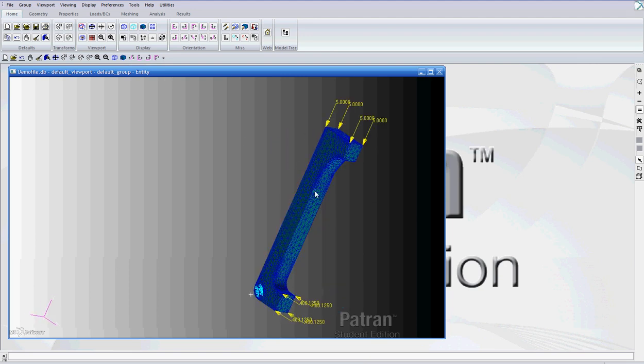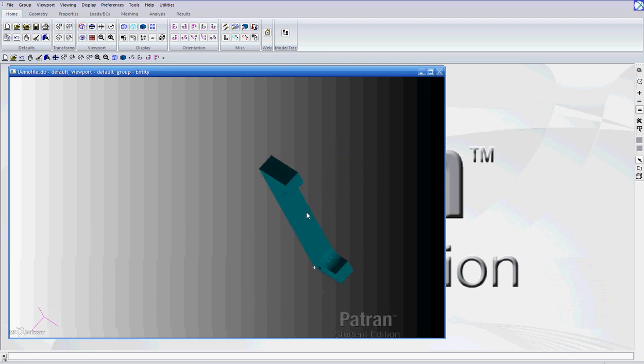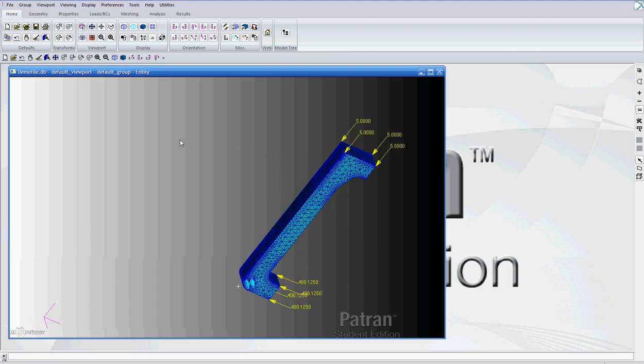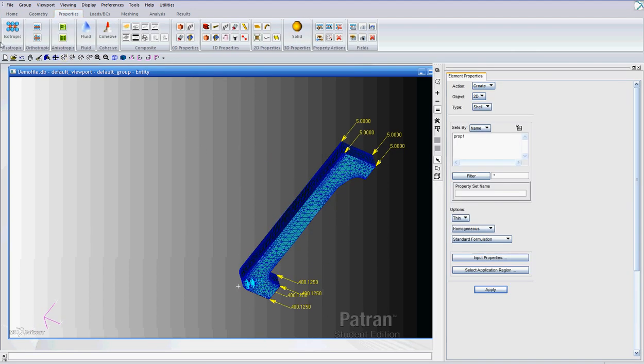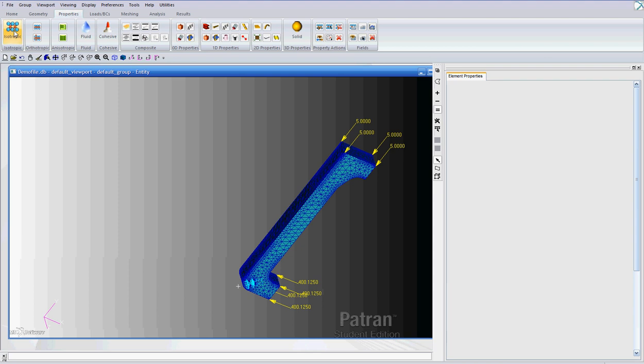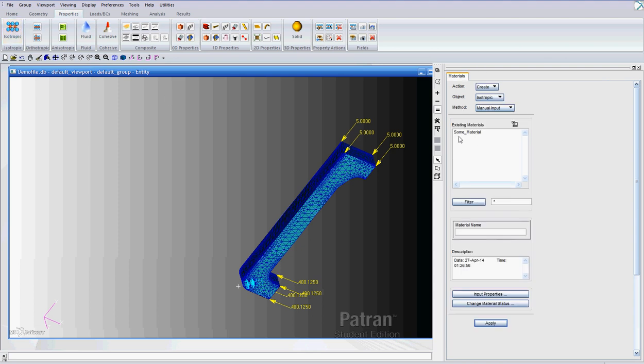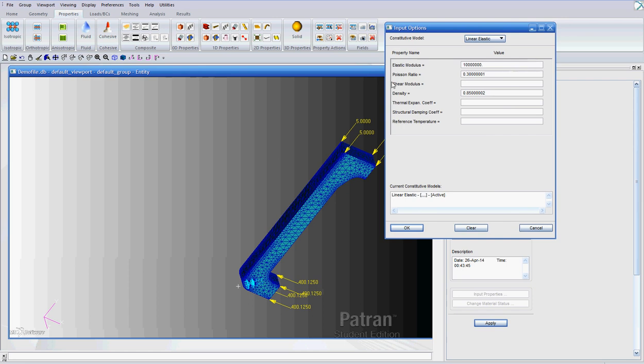We also meshed it and did the simulation, but we never did the mass properties. So in order to find out what the mass of this object is, we first need to go into the properties, go into our isotropic properties that we defined before. And here we have the material that we defined. I believe we can just double click it and it opens up.